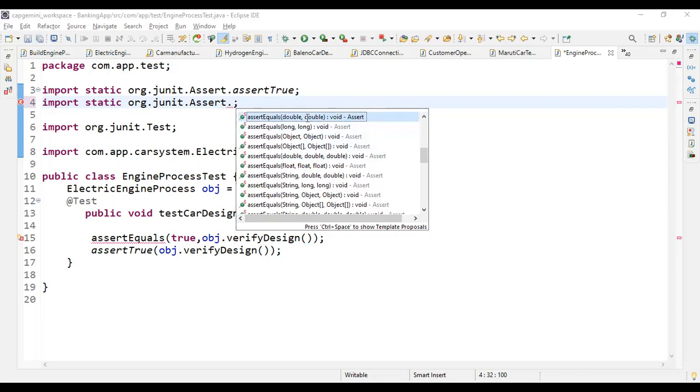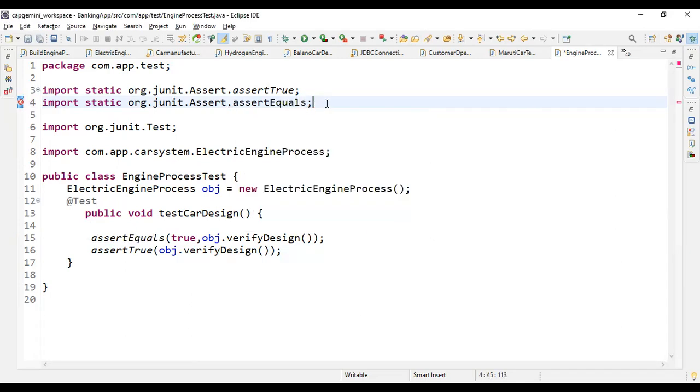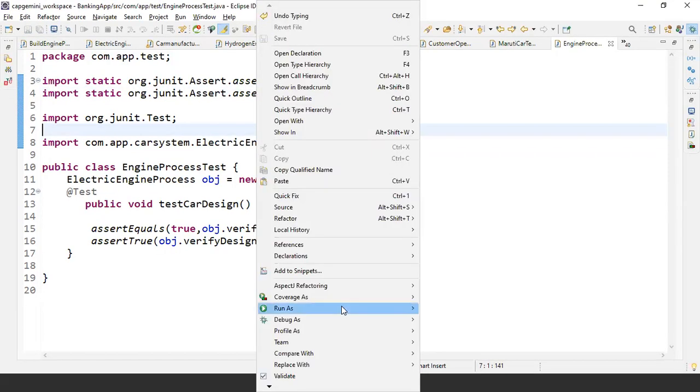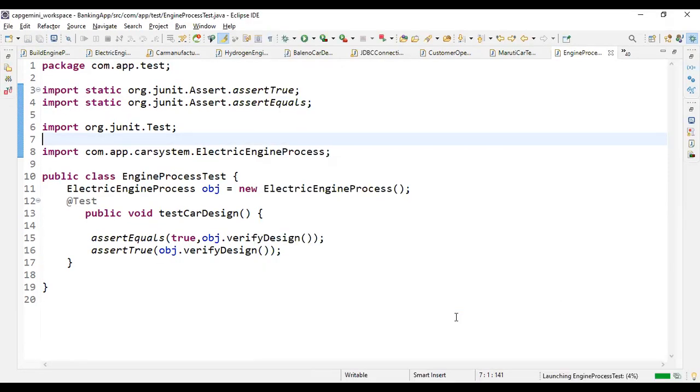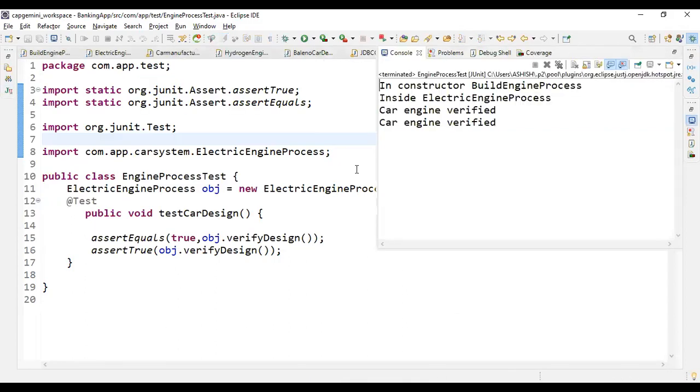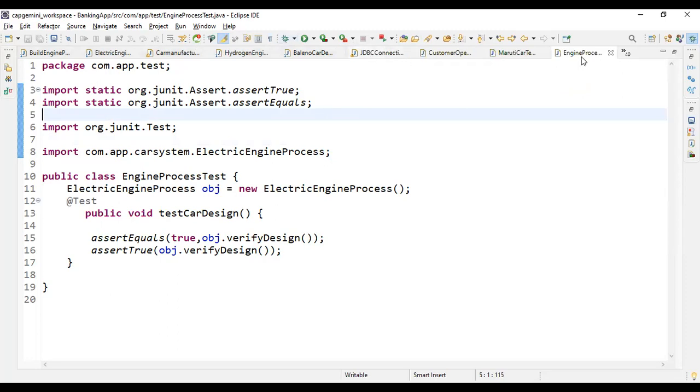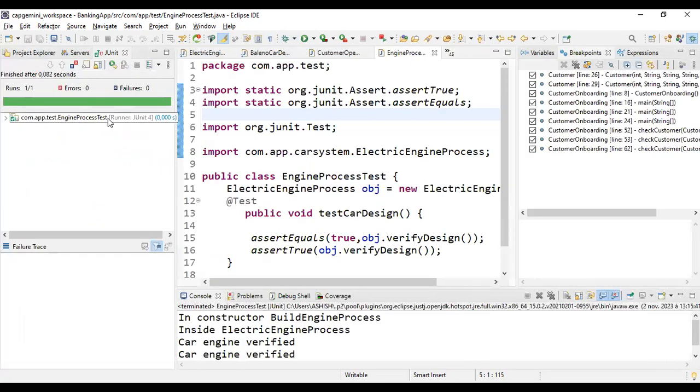Double, long, anything you want to compare, you can compare, right? So if I run this test case also, you can basically run that JUnit test case. Right? So again, you will see simple and easy. So this is another class we have written, test car engine, and here we are validating whether verify engine is returning true or not.